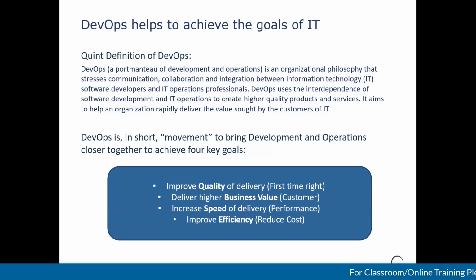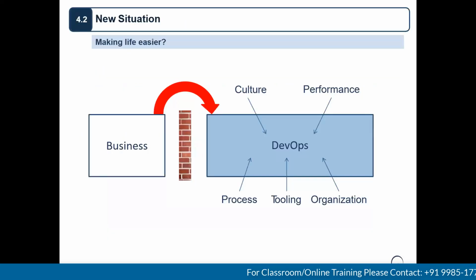So for this, we are trying to move to the efficiency side. Okay, next we are trying to improve the efficiency to reduce the cost. Everything comes into the picture that currently it is very costly in the market. We need to reduce the cost also. This is one of the goals of the DevOps industry. So now, as I told you, the current market situation will be like this. If you take any business, definitely we can collaborate with the culture, performance, process, tooling and organization. So this is all about the overall DevOps industry.